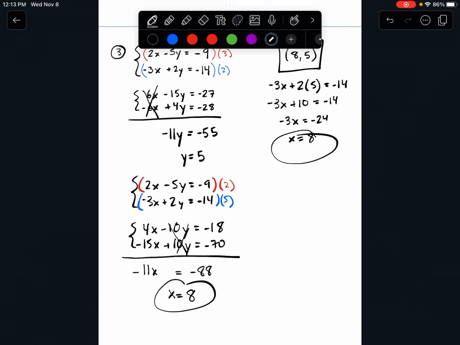All right? So again, it doesn't matter how you choose that process, but just be selective about which numbers you choose, right? Be intentional. Don't just pick like a 4 and a 7 or negative 3 and 8, right? You have to be intentional about what numbers you pick because you want this elimination to happen.